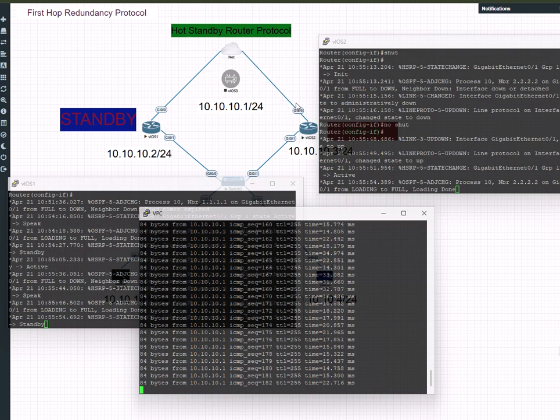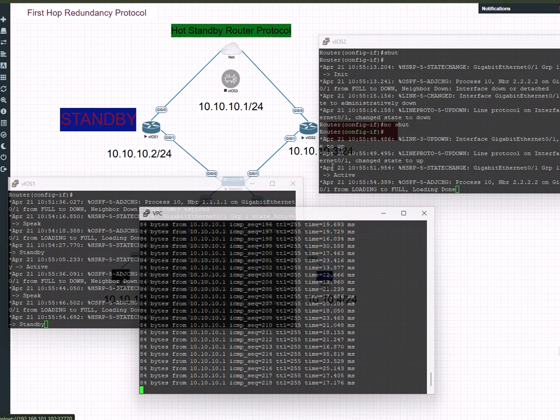Something else also, as you can see: what if this interface is actually down, or what if that interface is actually down? Why would we want to forward traffic to the router when that interface is down? So we'll need to configure something called track, so that we will track the interface as its status goes down or changes. We can decrement the value of the priority on that router, so that this router will change its state from active to standby, and this one will become active.